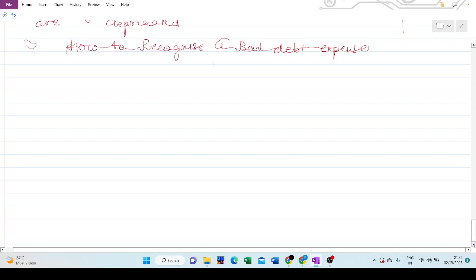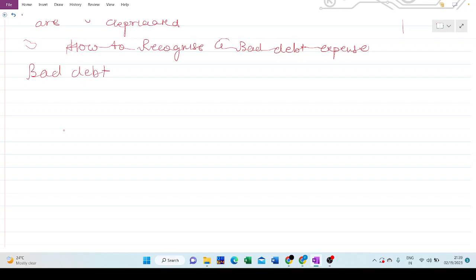Okay, so when sales are made on credit, there is some chance that the customer will default. Now, there are two ways to recognize such losses. Such losses incurred by you when your customer defaults in paying what they owe you is known as bad debt. So, what is bad debt, guys? Basically, the amount which cannot be recovered. Yes, the amount which cannot be recoverable from your customer, right? If the customer defaults in paying whatever he owes you, the amount that he defaults is known as bad debt.